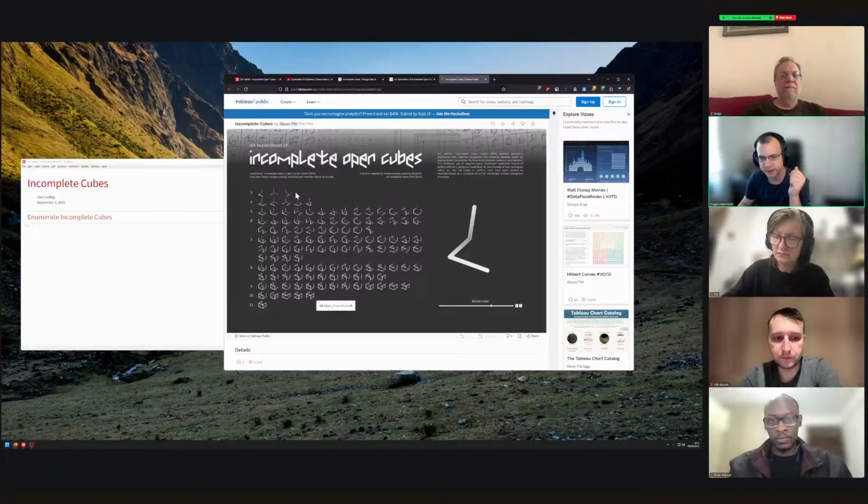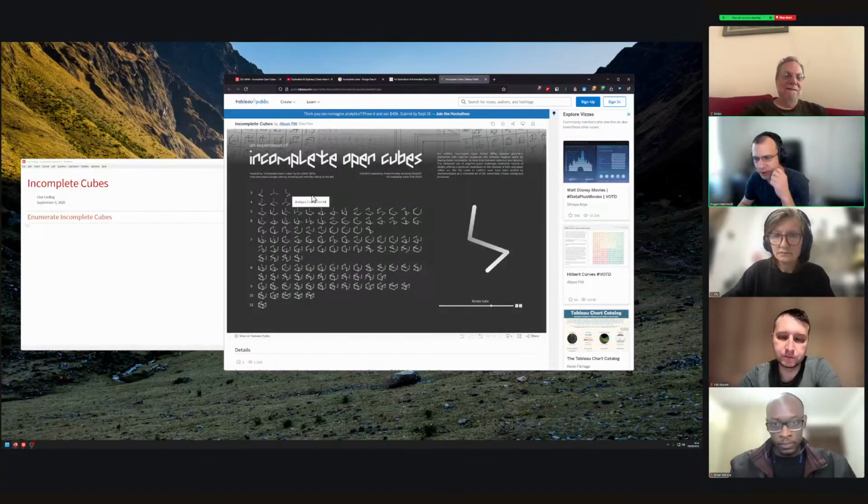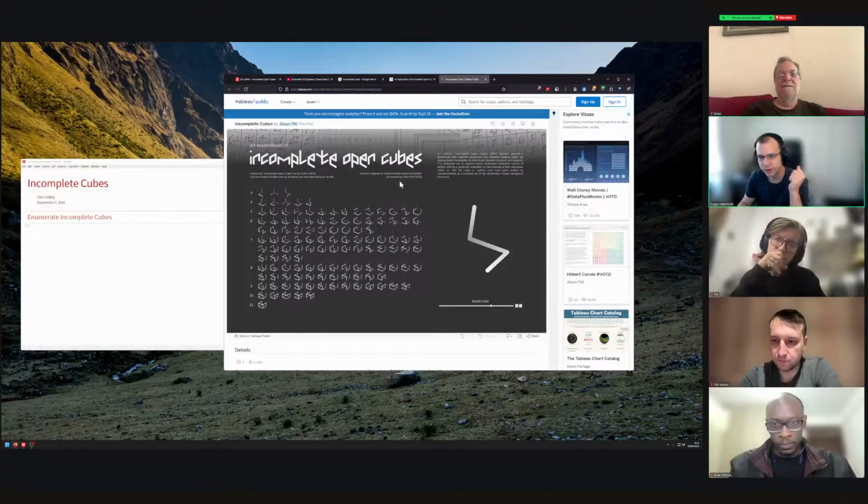And I guess coplanar configurations are also excluded. That is, three edges of a square wouldn't be included in this list. So there should be 122 of these all total.